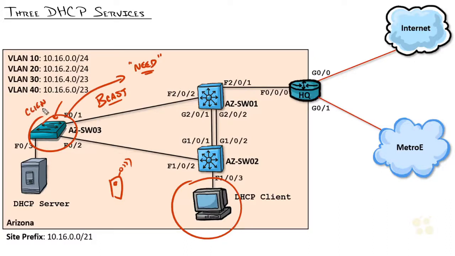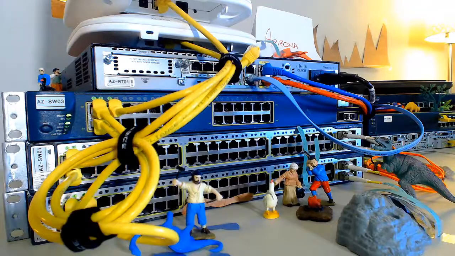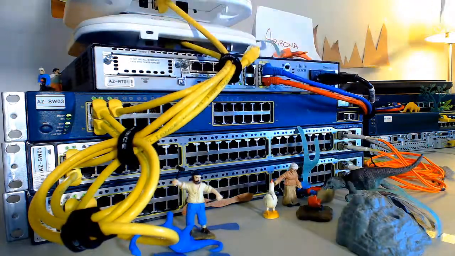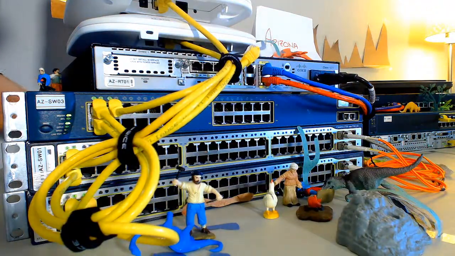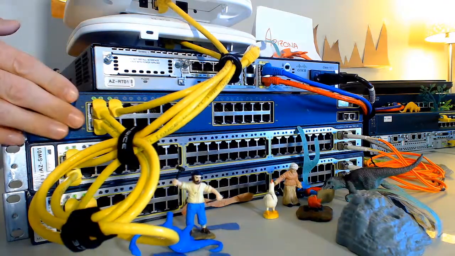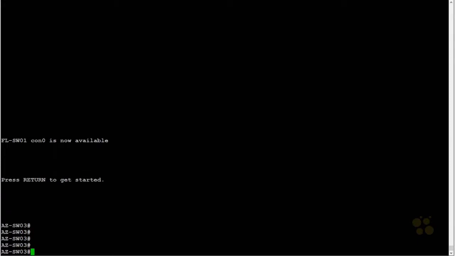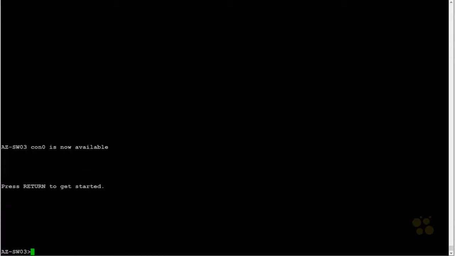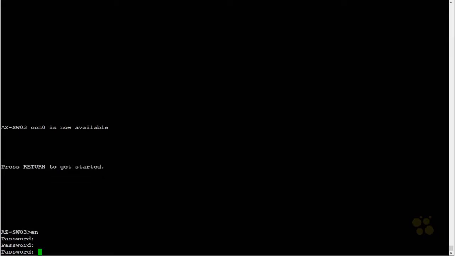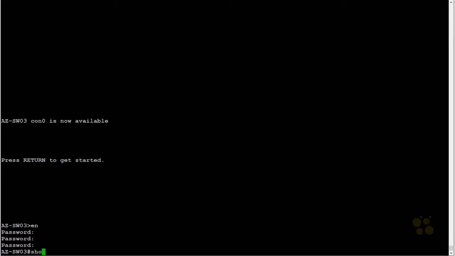So you're saying that you can configure a switch as the DHCP client? Actually, that's exactly what I'm saying. Matter of fact, I wasn't planning on doing this. I was saying this would be a concept one, but let me move my console cable over to the switch side. I'm going to go to our switch right here, which is actually, I believe, the only one that does not have an IP address. Let's bring it back up to the configuration window. There we go, AZ switch 03. I never set this guy up since we did the VLANs, to have a management IP address on the correct VLAN.